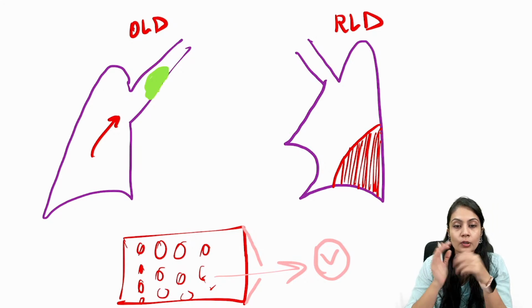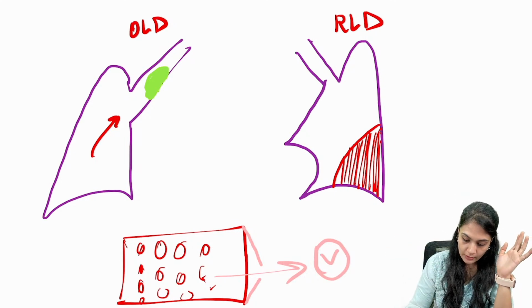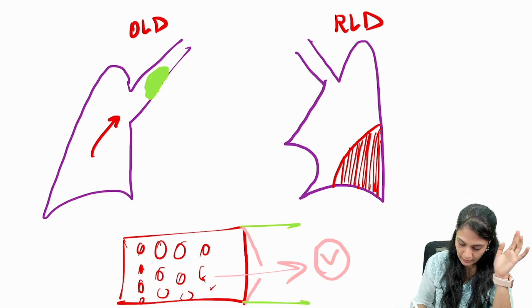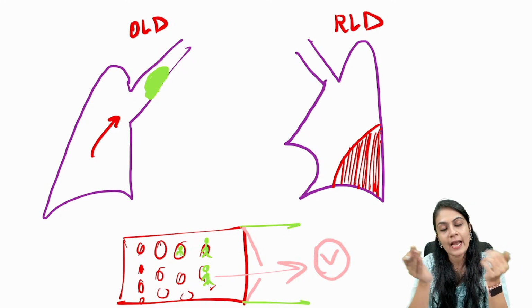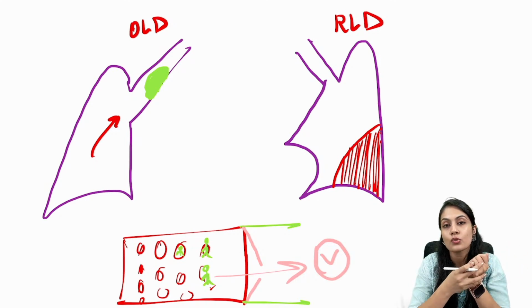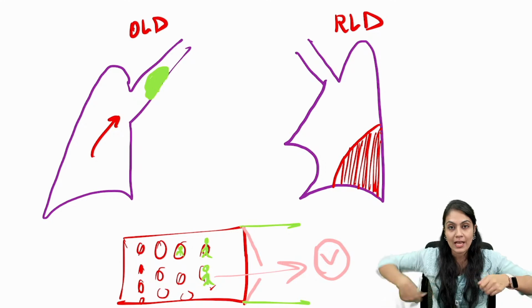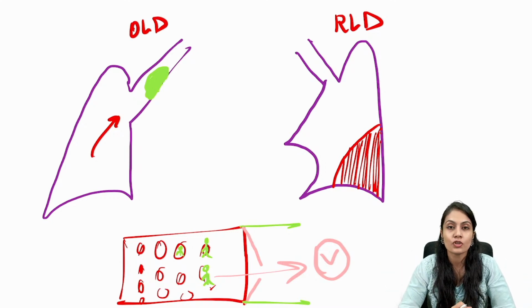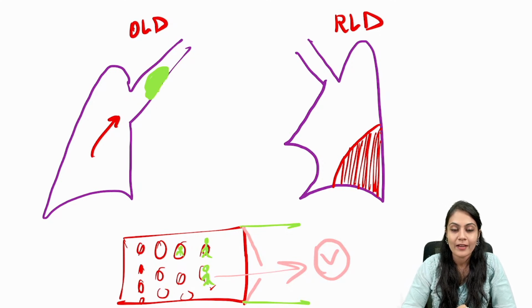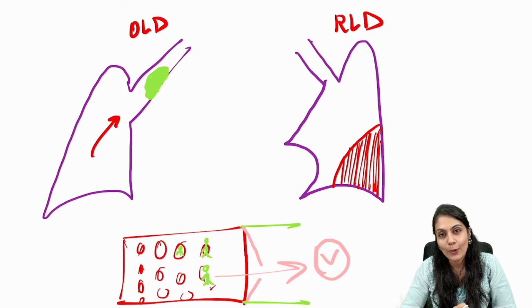But in the second scenario, if the doors are open completely, but I have tied the students to the chairs, what is going to happen? Though the airways are intact, the students won't be able to come outside. Why? Because I have tied them with the chairs, right? I don't do such things. I'm just giving an example. No need to get scared, or file a complaint, because it's just an example. So the students will not be able to go out. They will be attached to the chairs itself, right?